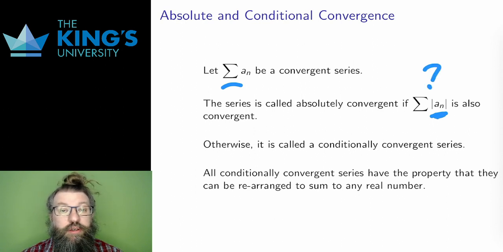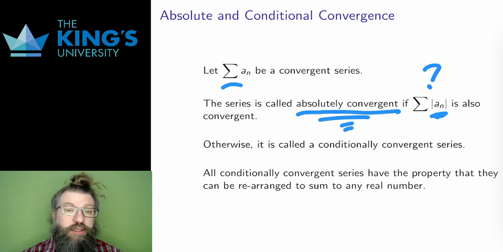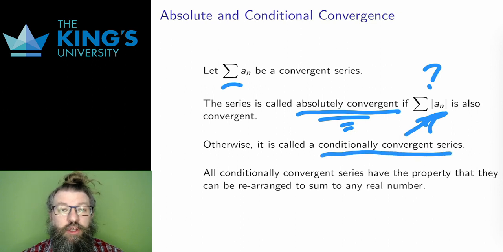Take a convergent series. If I make all of the terms positive, I can ask again, does that new series now converge? If it still converges when everything is positive, then the series is called absolutely convergent, absolutely because I've taken absolute value of the terms by making them all positive. Otherwise, if this is not true, it is called conditionally convergent. The convergence is conditional upon the signs. The alternating harmonic series is conditionally convergent. If I make everything positive, I get the normal harmonic series, which I've already talked about a couple of times and which we know from last week is divergent.